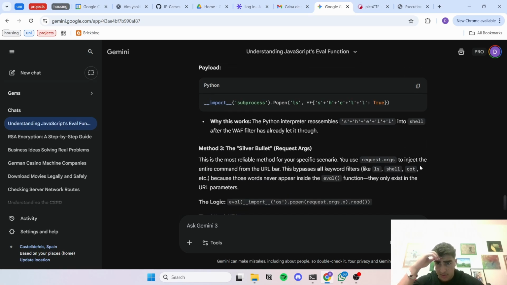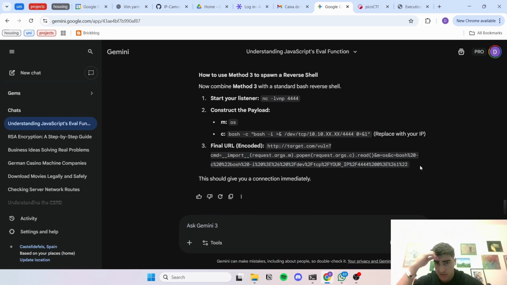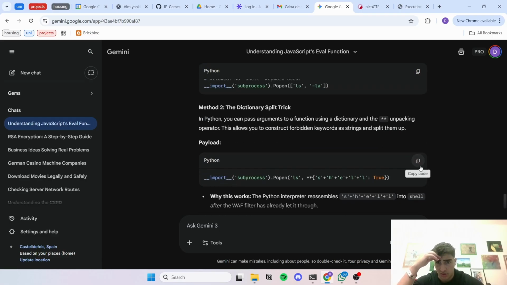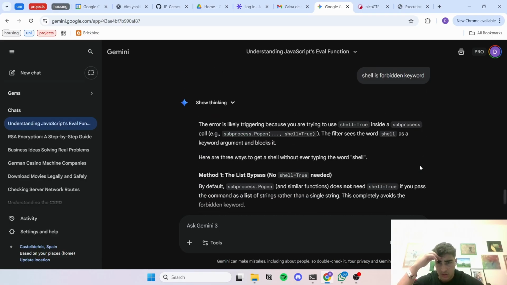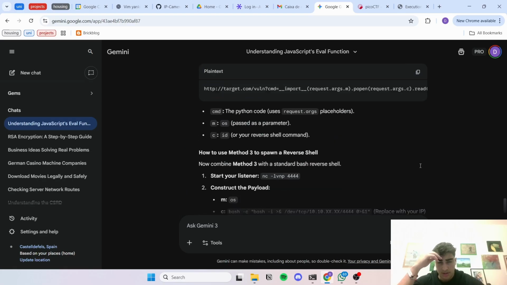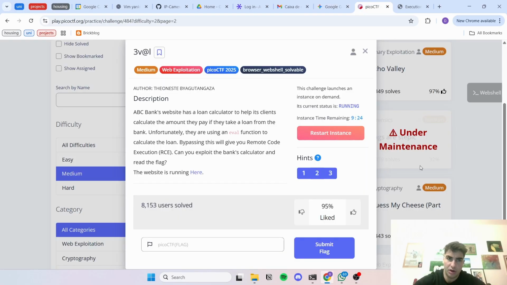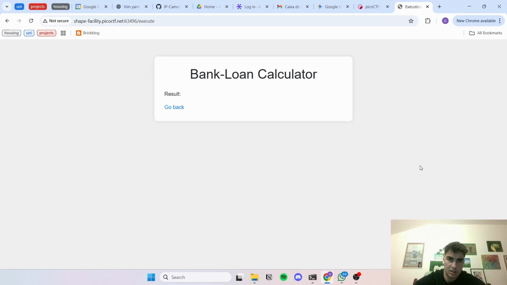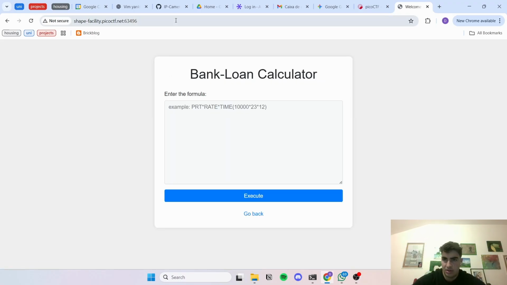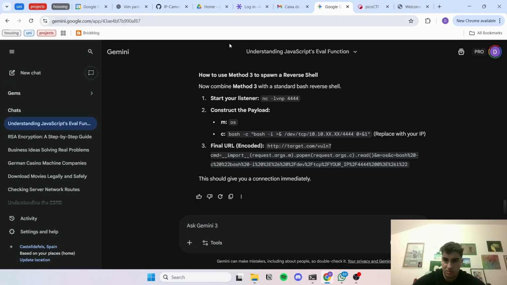But maybe it's because I'm using the wrong. Nah, but it should work. I just don't see why I should have to do it URL encoded, right? Let's slash execute. Go back. Why do I have to do it URL encoded? Like I can add this, but is that really gonna work? Is the question.